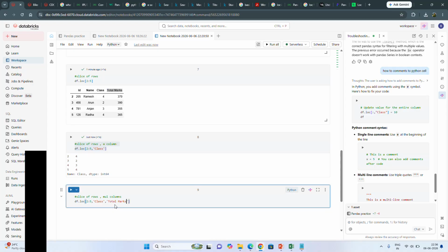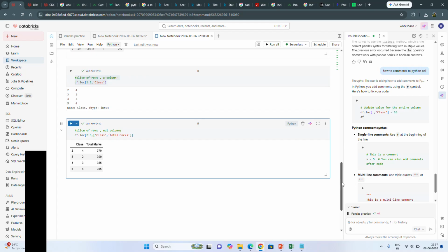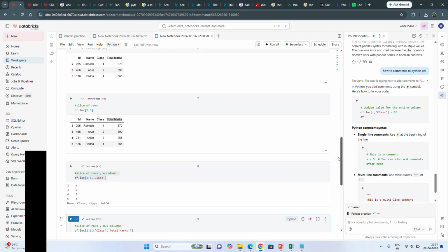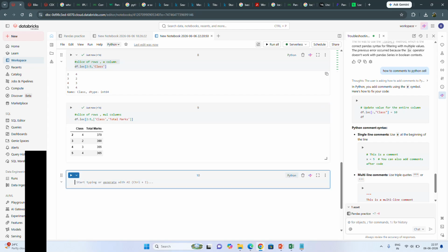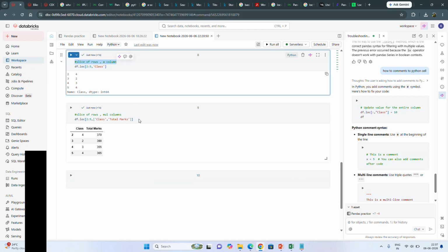When I give 2 columns, then I need to put them in a list. If I want a slice of columns, I can do from name till total marks. Let's say I want everything, I can do it this way.